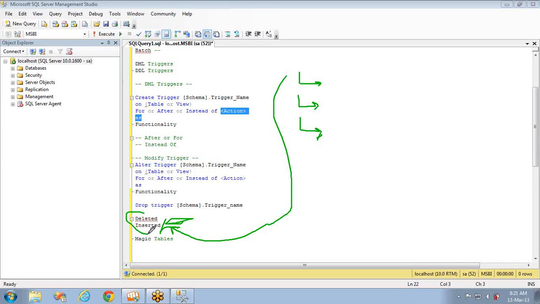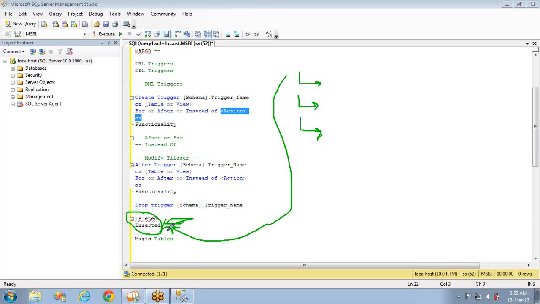Any one of these virtual tables, depending on the action. If it is insert, it will be the inserted table. If it is delete action, then the deleted virtual table will be created and the data will be pushed into the deleted table. Why do we need this?